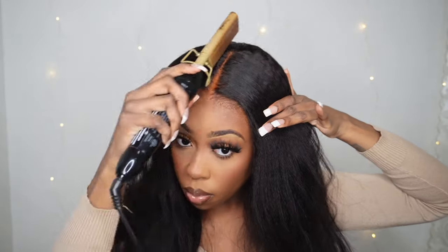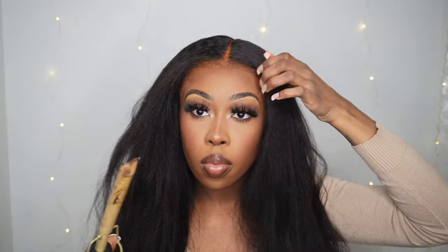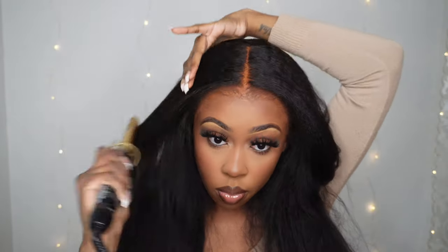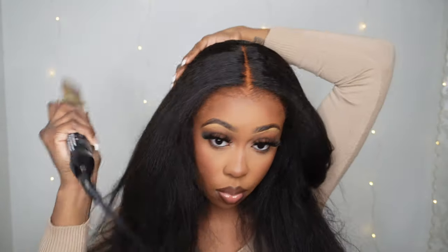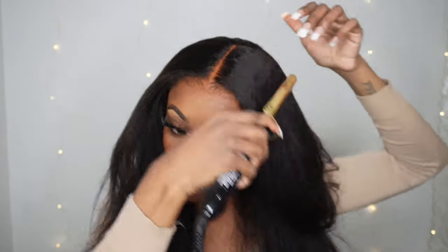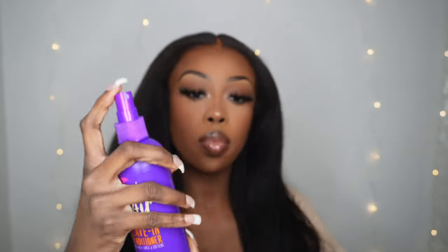I also use it on my real hair. I'm going to get the top of my wig more flat and looking more realistic, then go in with my flat iron with the same Tresemme and pop just a little bit of a loose curl right at the end of my hair. The leave-in conditioner I've been using is the Aussie Hair Insurance — it's really good, has a decent smell to it. You spray it on, brush it through, and it makes the hair really soft and manageable.